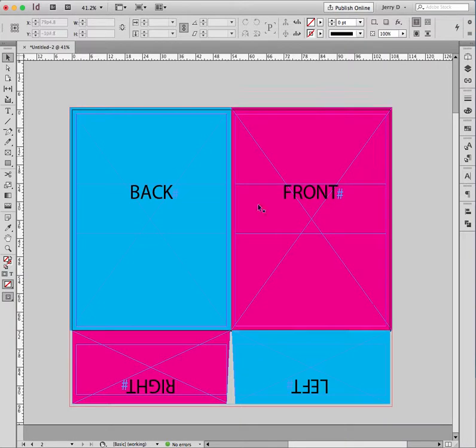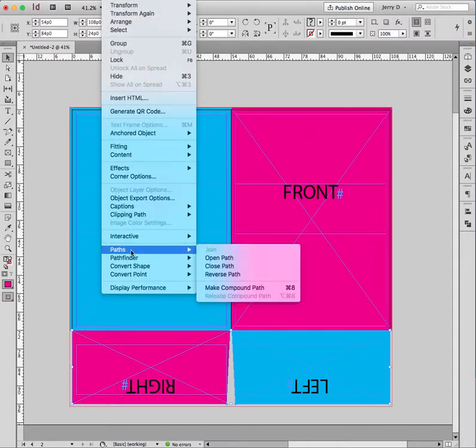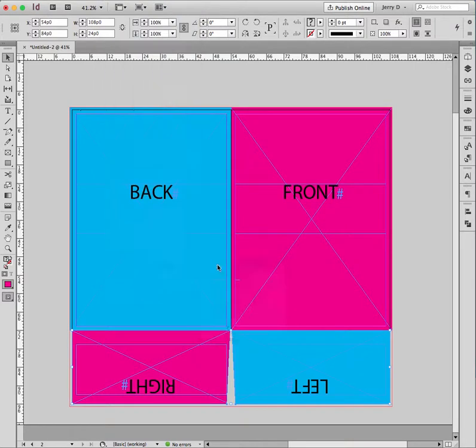So what we're going to do right now is take these two shapes and select them both. We're going to go up to Object, go down to Convert Shape, and just make them rectangles. Once we do that, we're going to make sure that the right pocket is actually the same width as the page.